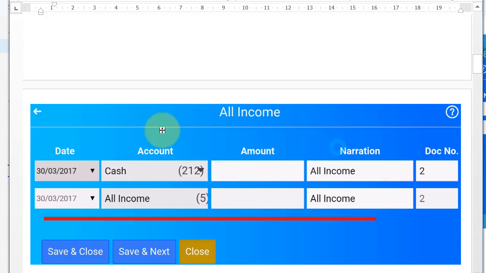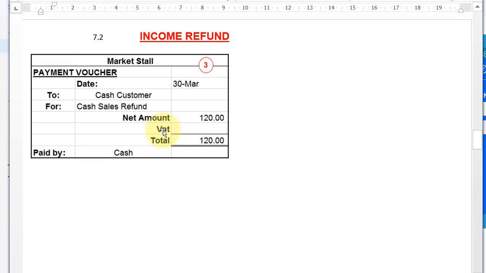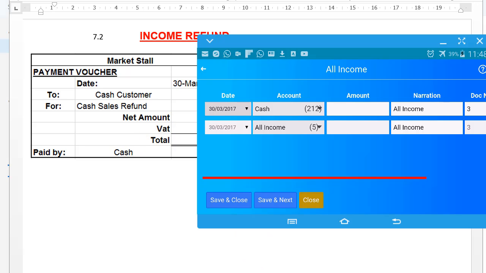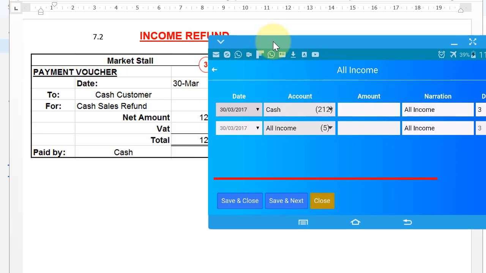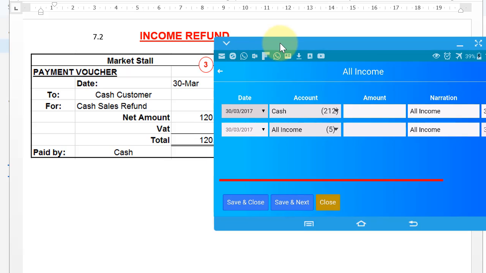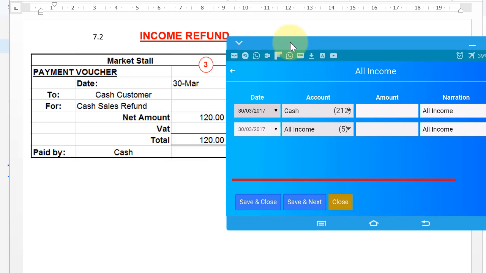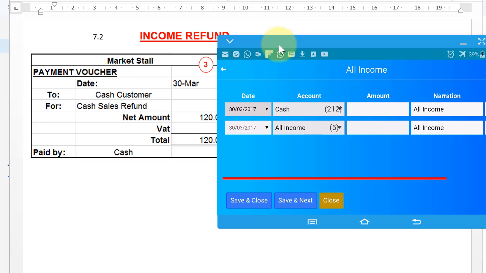Now the cash refund, let's look at the document. The source document for a cash refund is a payment voucher. That means it's money paid to the customer. That money was paid in form of cash, and it should come from the same income account, income account number 5. Now there is another form, the 2-entry form, that we could use for this, but let's use the same form and we simply reverse.